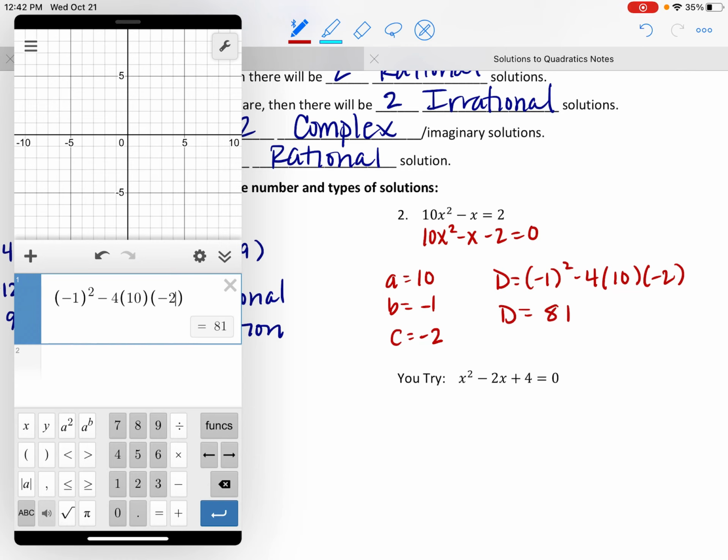So again, think about what would be happening here if you were using your quadratic formula to solve and you ended up with an 81 under the square root. Well, you could take the square root of 81, you'd get 9, which you could add and subtract from the number in front of the plus or minus, and you could divide by whatever was in the denominator, and so this is going to lead to 2 rational solutions.